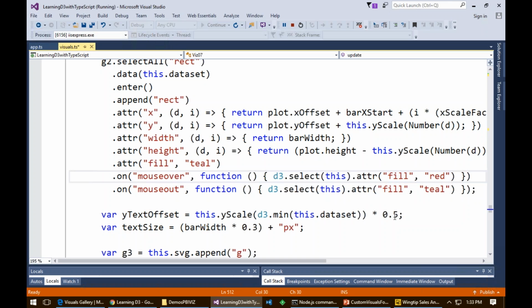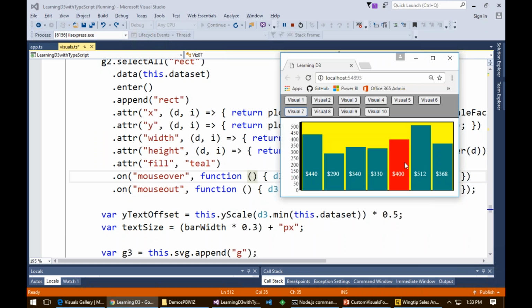Now, one key aspect is that you cannot use this syntax that I've been telling you about how wonderful it is. The problem with this is that if you do that, the this reference is no longer that SVG element. It's now your custom visual. So when you're dealing with that, we leave the old syntax so that the this reference is really this particular object that you're hovering over. And so what do we use these for? Well, for mouse over, that's where you would basically add a tooltip. You'd pop up some type of text and give them more information about that element. You can handle click events if you want to do something like have your visual support Power BI highlighting.